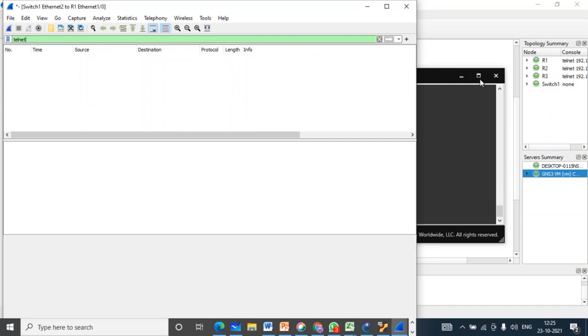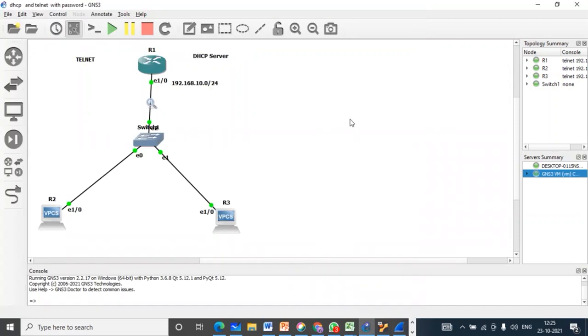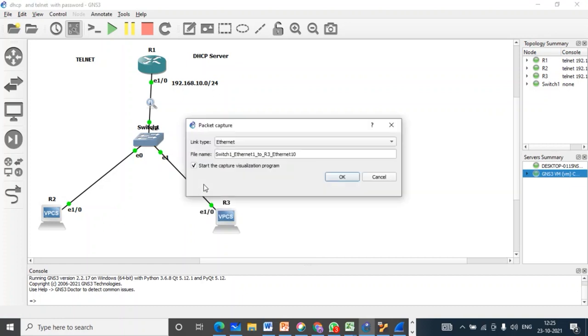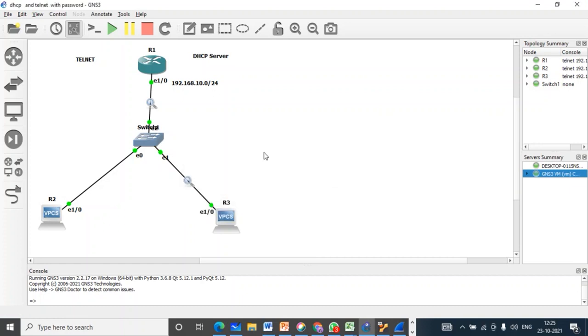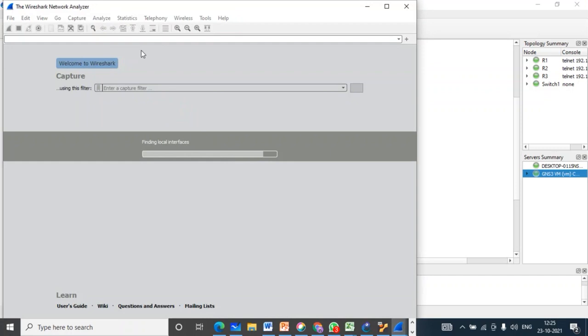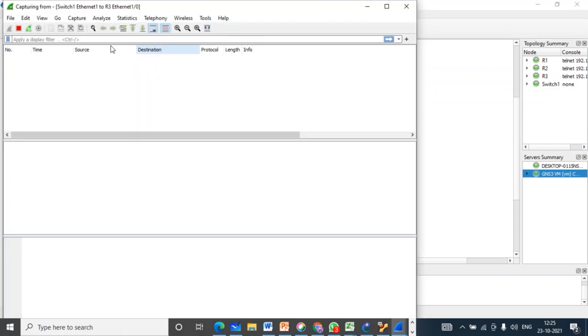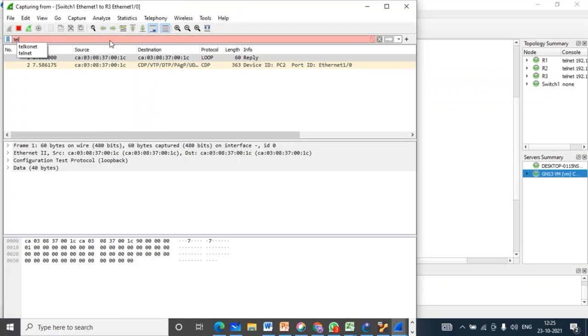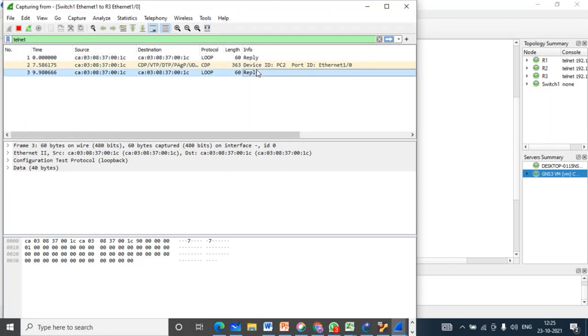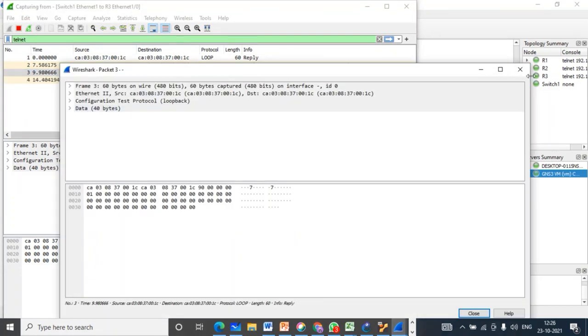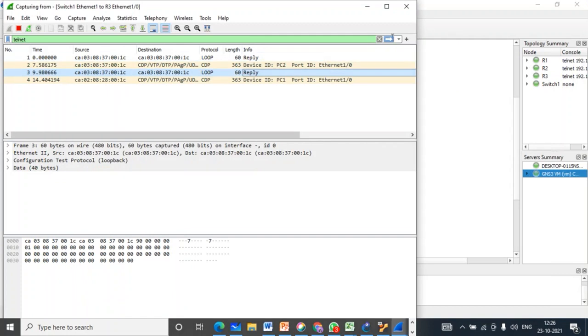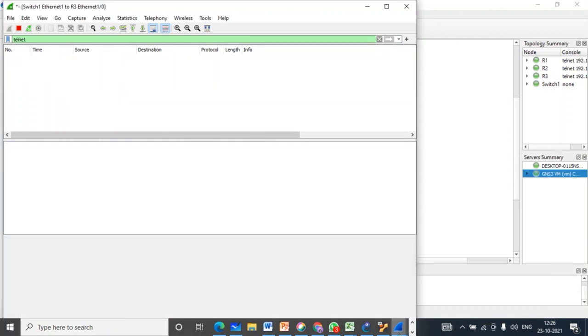Okay, I think I have to capture that link, because on that link our PC is connected, right? So let me take the access and let me show you. Because the request is going to happen on that interface, right? See, we are getting the reply as well, right? So we can get all the things over here that we want, and we can check all the information using these kind of things, right?